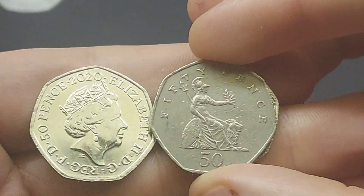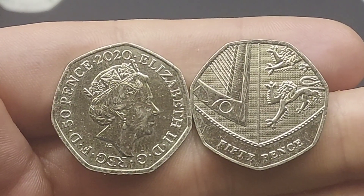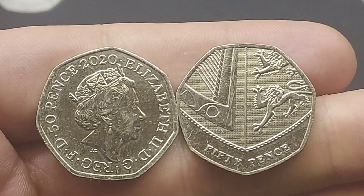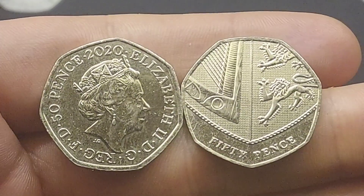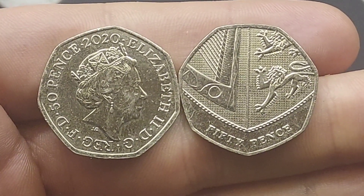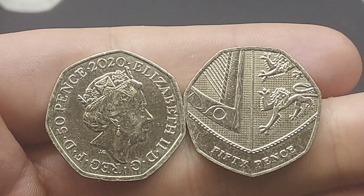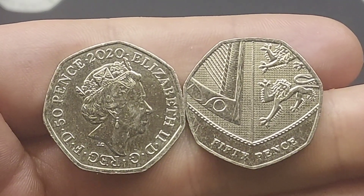A little background story: the Britannia that you see on the screen there was from 2008, and that was actually the final year that the Britannia 50p was released for circulation. That was replaced with this segment of the Shield. If you own every single coin from UK circulation — from the 1 penny all the way up to the 50p — you can make the full Shield. All of those coins must be dated 2008 to the present.